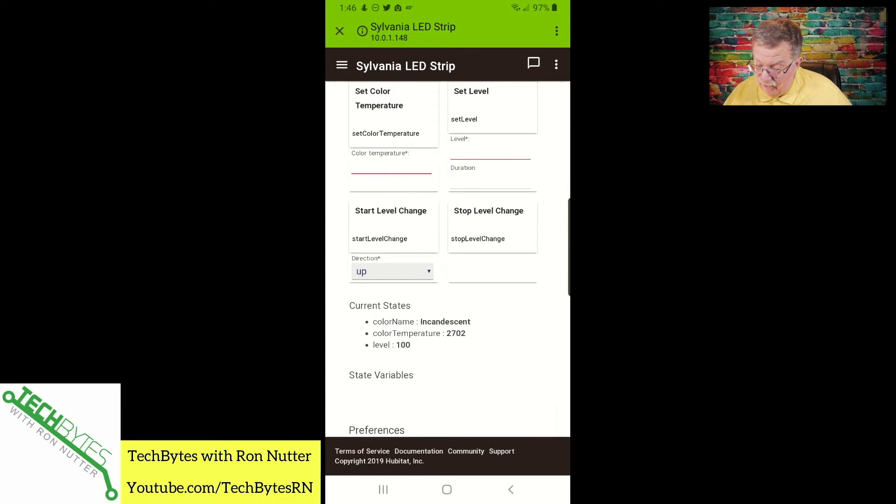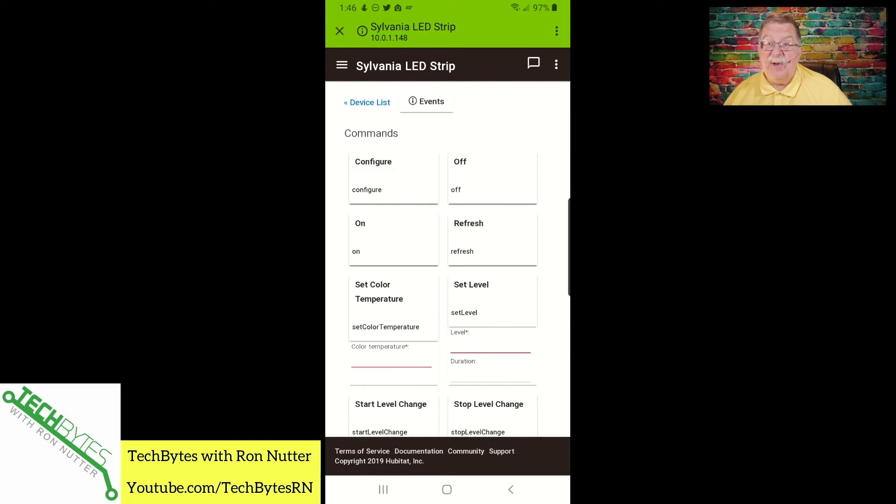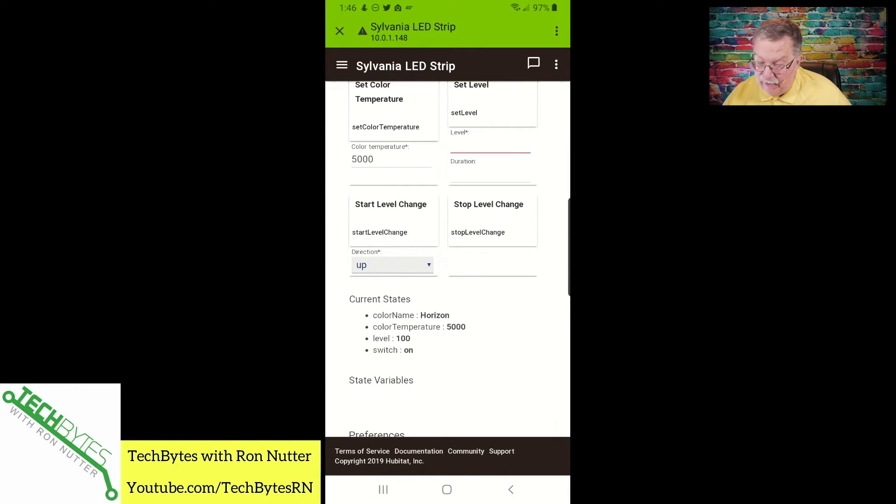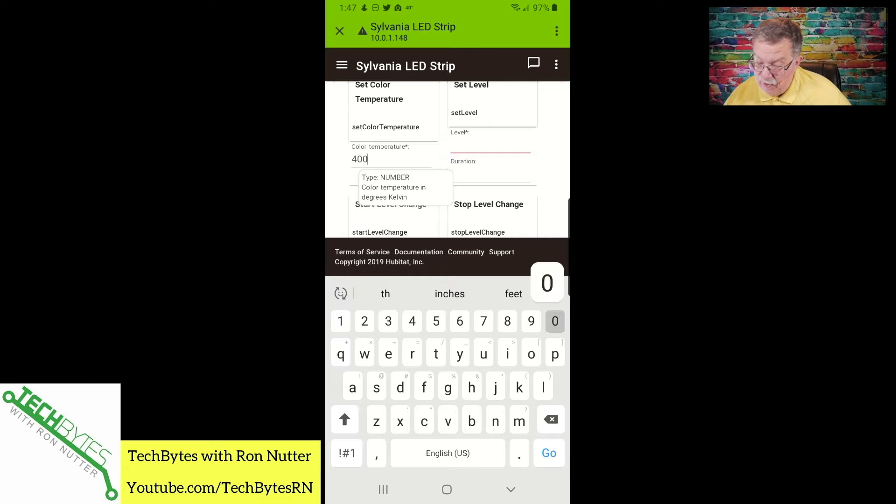Now this is done right — you can tell by the color temperature, so if you needed to change it, you can. We'll just make sure we've got everything working. We'll turn it off, then on. If we set color temperature — let's go to 5,000, and it's already made the adjustment. Let's go down to 4,000 — and again, it is very, very responsive, much more than I thought it might have been.